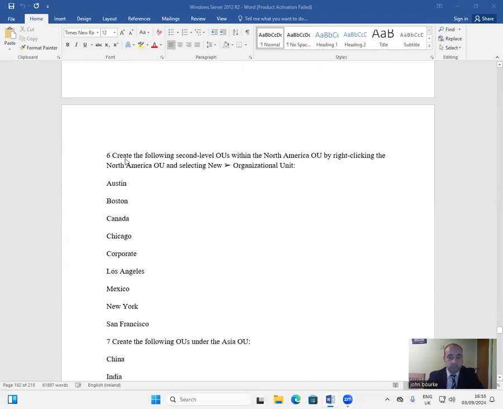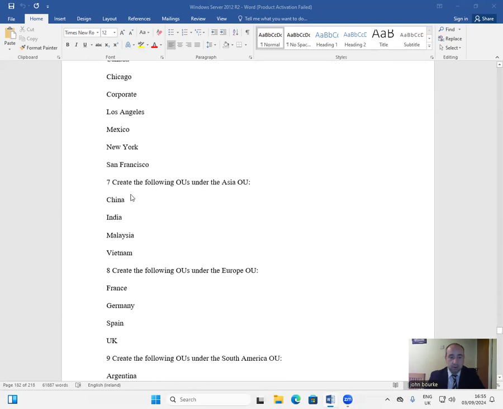6. Create the following second-level OUs within the North America OU by right-clicking the North America OU and selecting New, Organizational Unit: Austin, Boston, Canada, Chicago, Corporate, Los Angeles, Mexico, New York, San Francisco. 7. Create the following OUs under the Asia OU: China, India, Malaysia, Vietnam. 8.